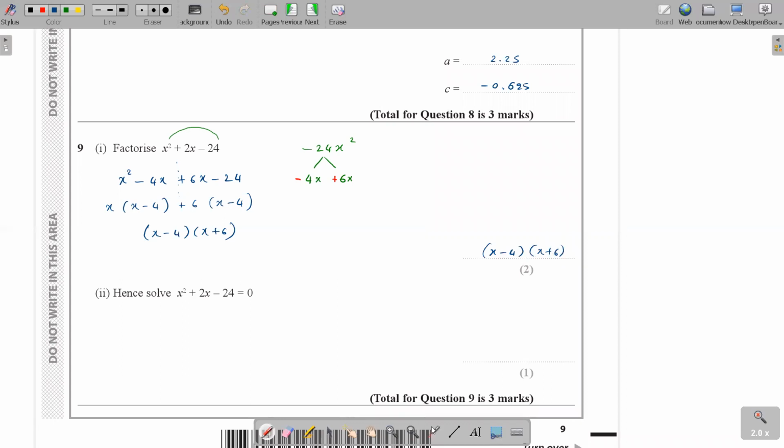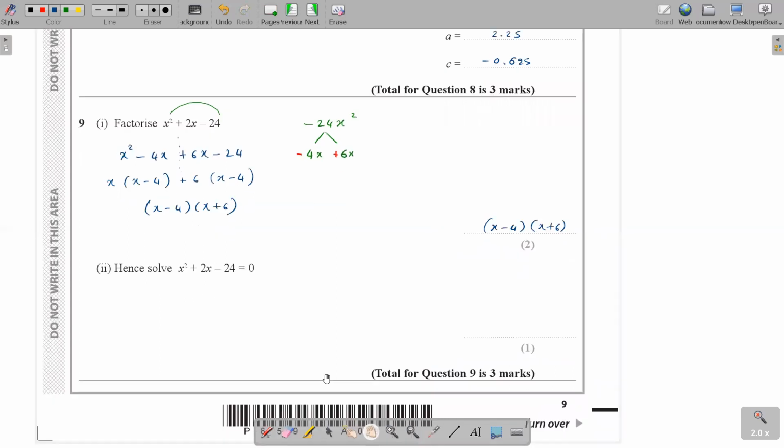Okay, right. So then the next one, solve. So hence solve, where the equation is equated to 0. So x square plus 2x minus 24, we found it as x minus 4 times x plus 6 equals 0. So you make each bracket equal to 0, x minus 4 equals 0, or x plus 6 equals 0, x equals 4, or x equals minus 6. So these are your two figures. So 4 and minus 6. So if I write the smaller figure first, minus 6 and 4. So you have two answers for x here, x equals minus 6 and x equals 4.